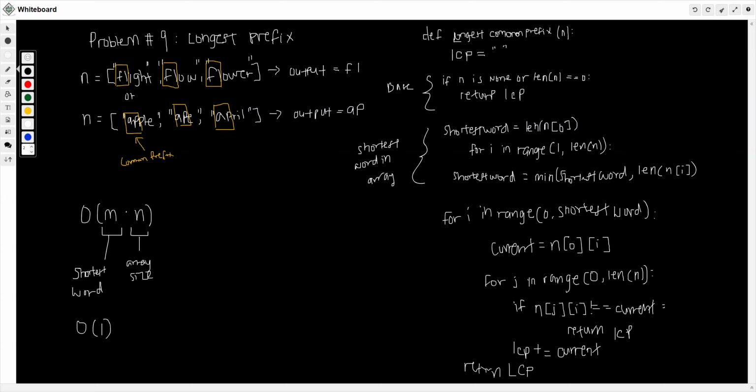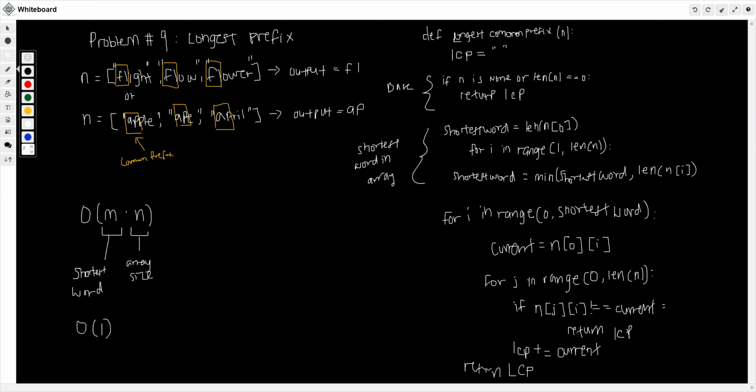Also, the writing's terrible. So for j in the range of the rest of the array, oh my god, I forgot. Let me go back. Okay, so for i in the range of the shortest word, so we're going by character, and then we're assigning as we go on.